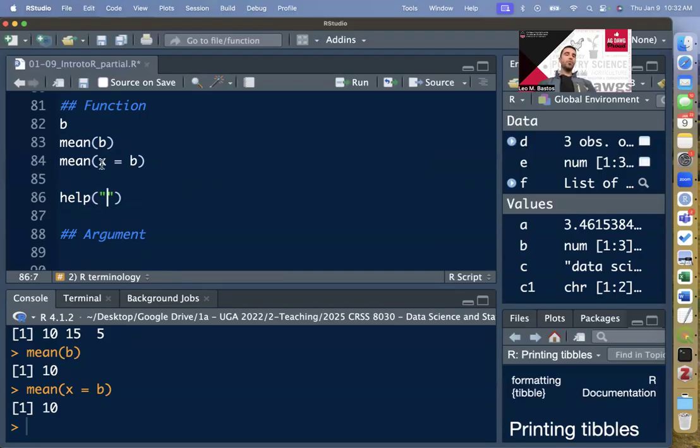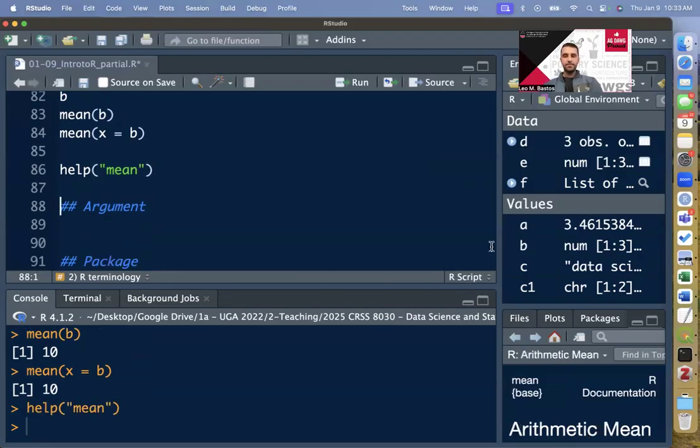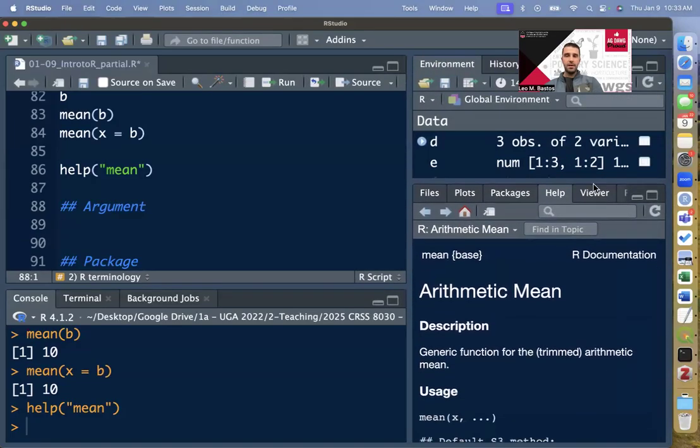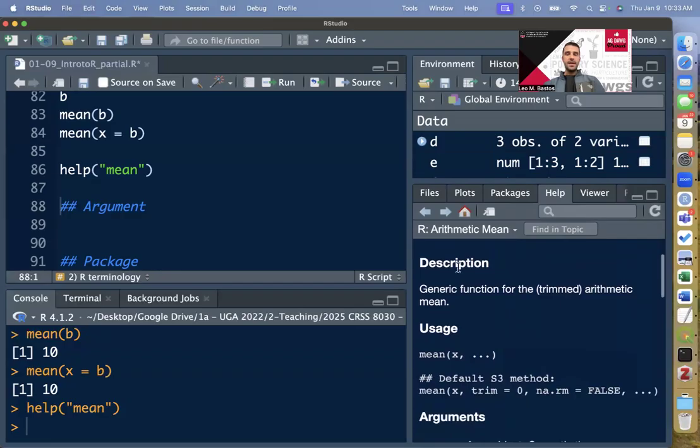Let's say I want to know more about this function mean, I would say help mean. You don't need to add the parentheses here. If I run that, it should have popped up on the bottom right part of RStudio under the help tab. You see here, it gives the function name. It's telling me what package this is coming from. It's coming from the base package.